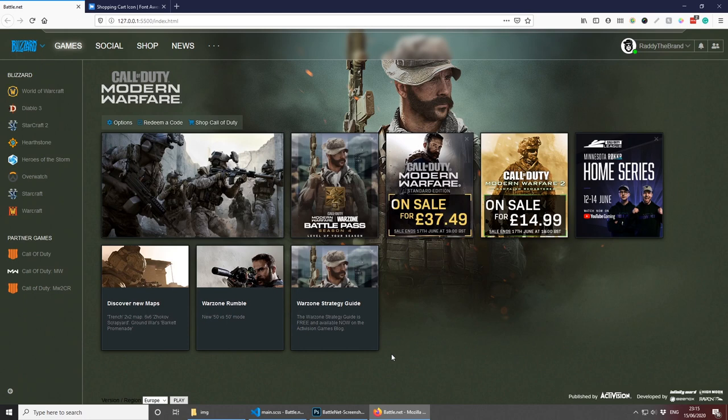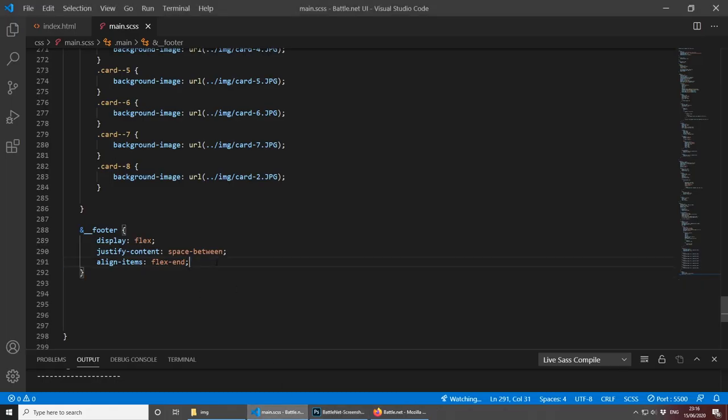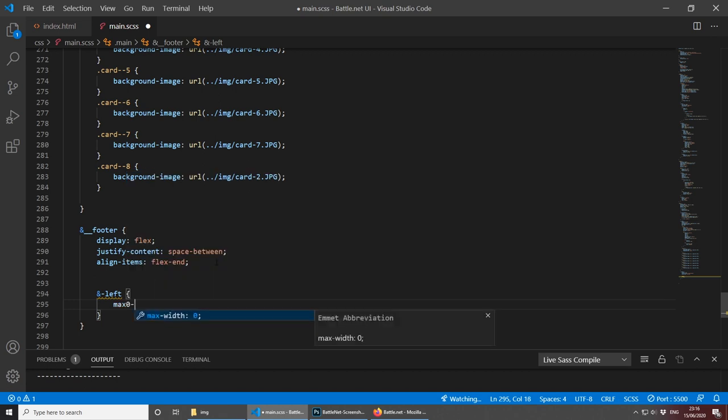Let's have a look at what we get. As you can see, we have in the left side and the right side, which is great. Obviously could do with some padding and so on. For the left side, we probably need to restrict the button to be, we probably need some sort of a restriction. So let's say a restriction of 270 pixels. So for the left side, we can do and dash left. And we can do maybe, let's say max, do we do width or max width? Max width to be 276 pixels. Or let's do just width. All right, let's just do width.